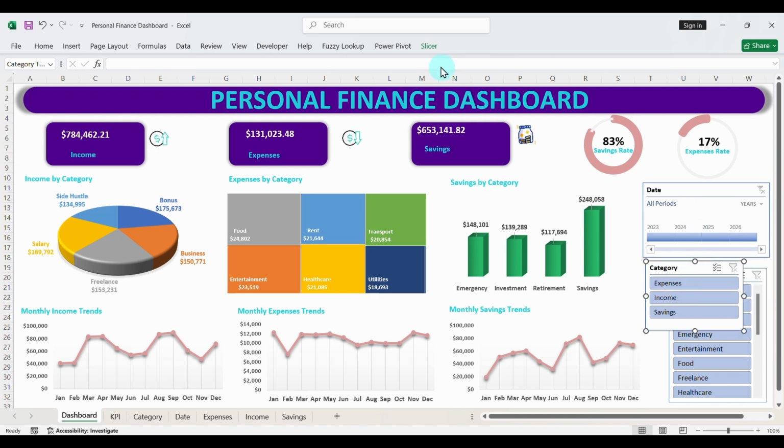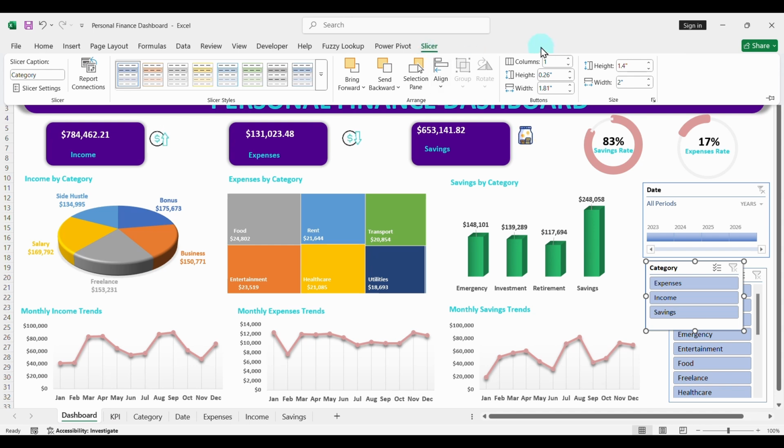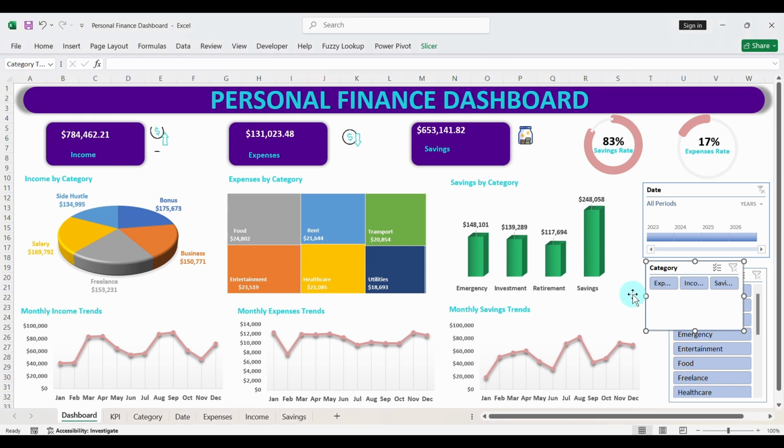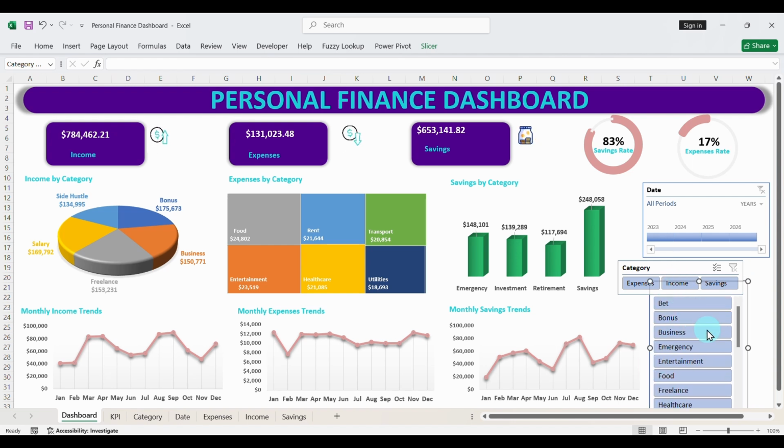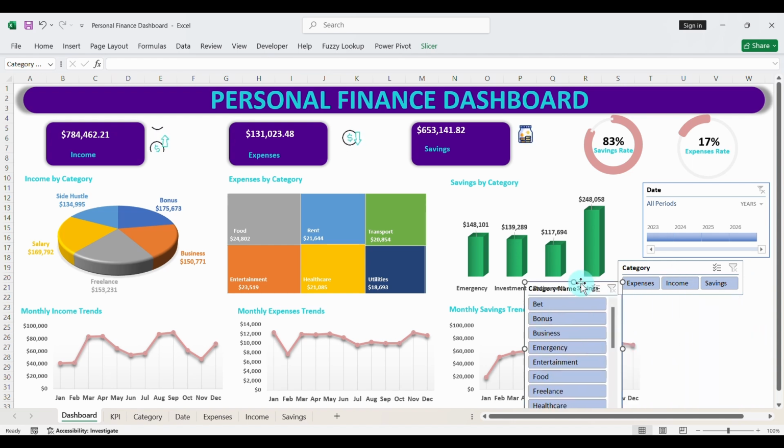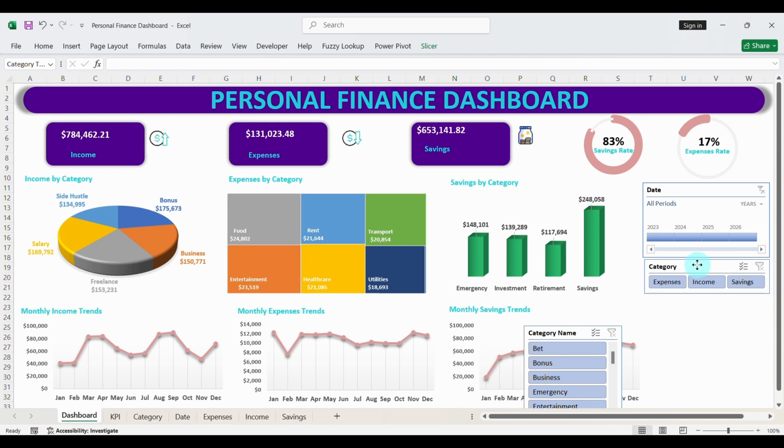So let's go to slicer. Instead of one column, let's make this three different columns, right? So for this one, let's align this.